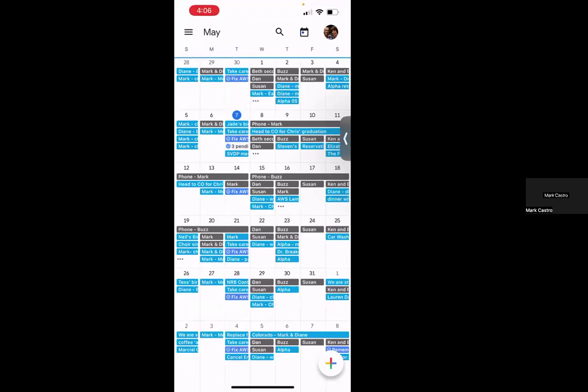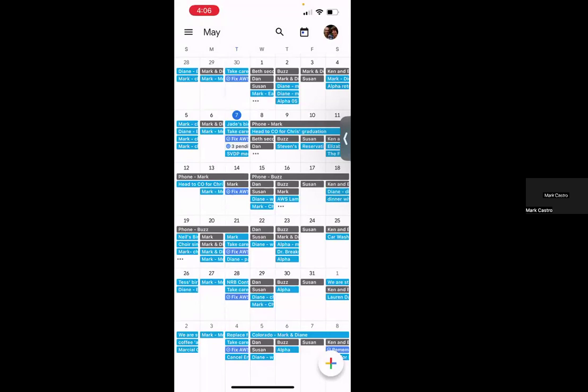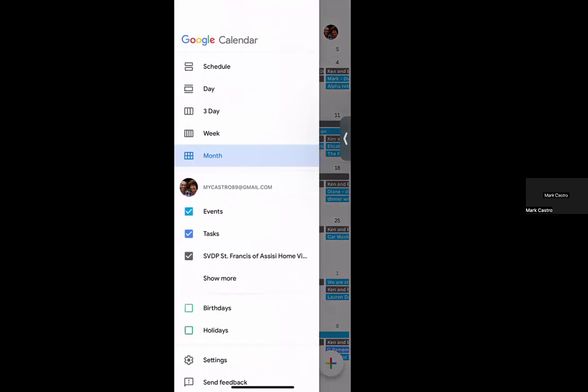There. Yes. So when you finally see it, it's a little busy right now. The reason why is that right now we're looking at multiple calendars. So I want to change that. I just hit the menu in the upper left-hand corner with the three horizontal bars, or it looks kind of like a flat hamburger. So I hit the hamburger menu. And in the middle, you'll see a list of names, and these names are the various calendars that can be viewed: events, tasks, and SVDP for St. Vincent de Paul.